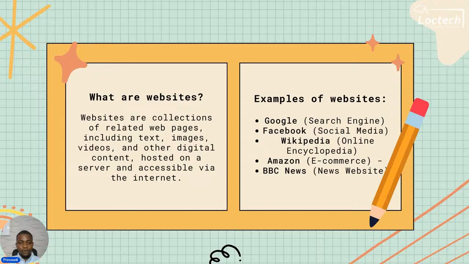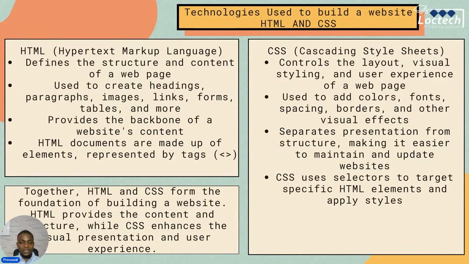Now we've learned about websites and examples of websites. What are the technologies that are used in building and designing a website, right? The question now is what takes a website from an idea to what you can find on the internet? What's the building structure? Today we'll get to learn about the main technologies, and we'll also get to practice how to use these technologies.